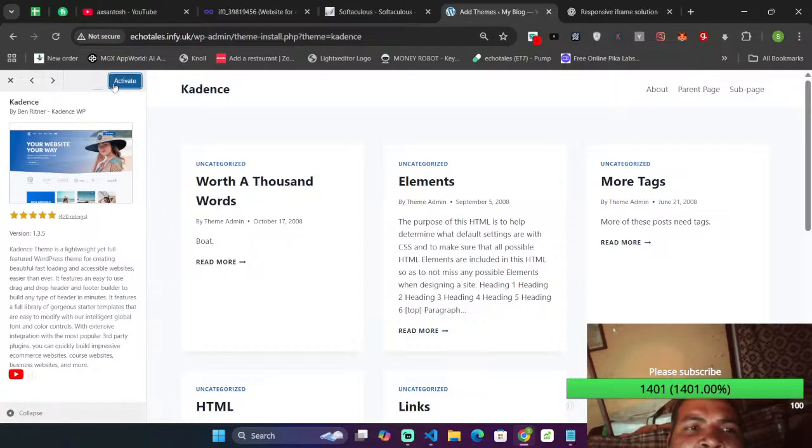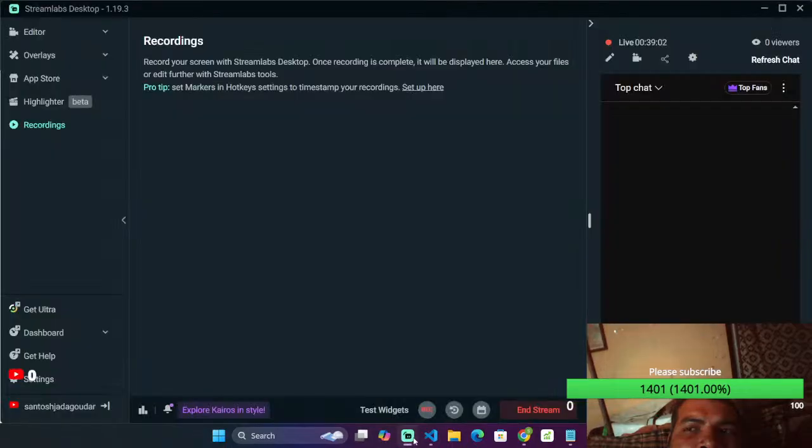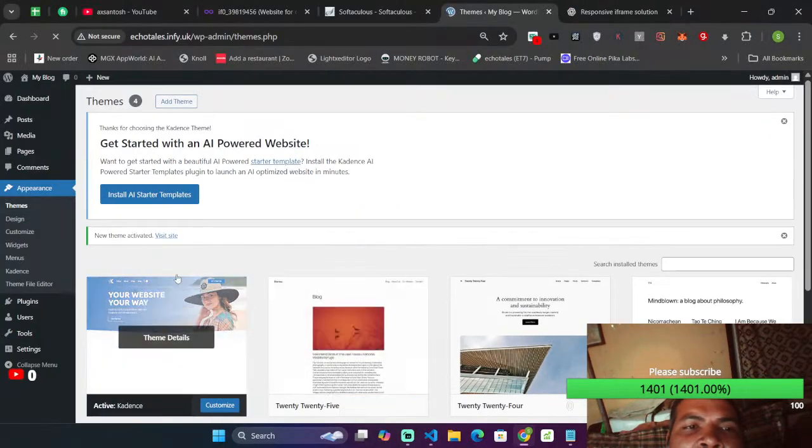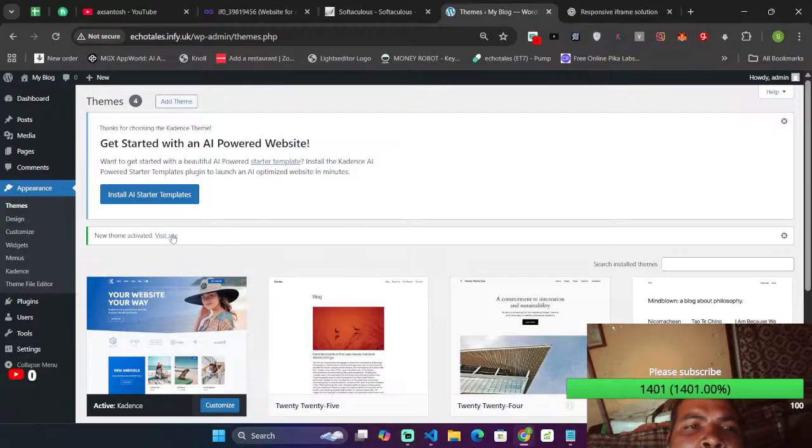Once the theme is installed, you can activate it. Once it is activated, you can get started with an AI-powered website. Click on Install AI Starter Templates.